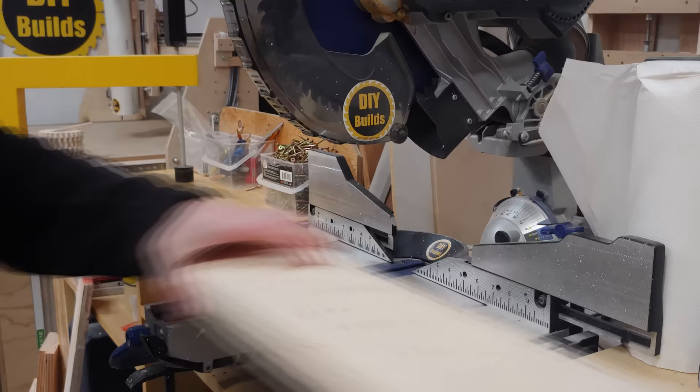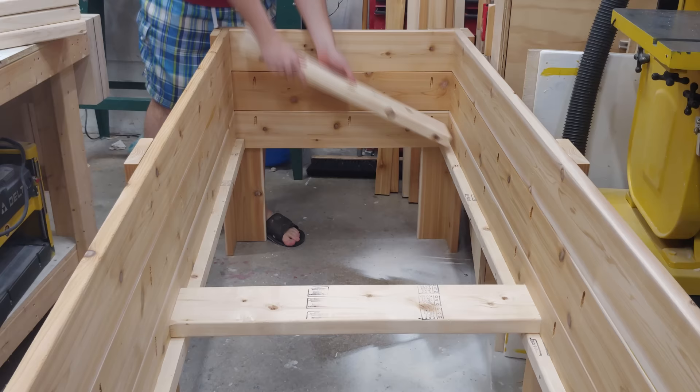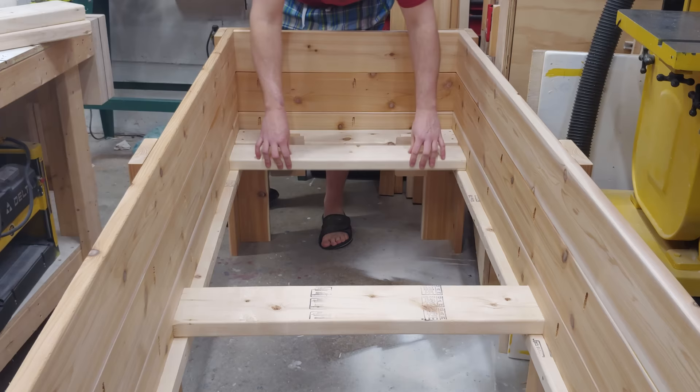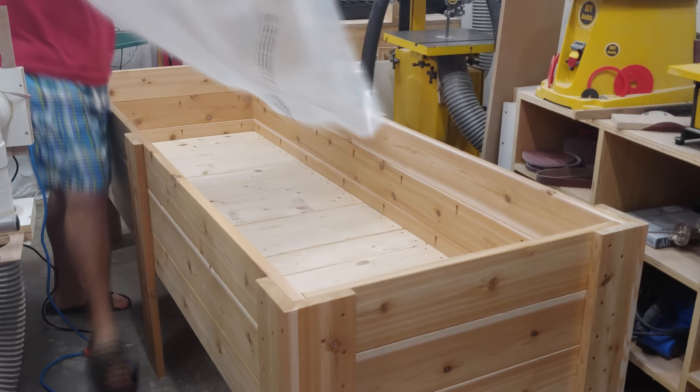Over at the chop saw I can break down my 2x6 slats that go along the bottom to just under 30 inches, leaving about 1-1/8 inch short for a little wiggle room. The middle board gets installed first — it's cut to exactly 30 inches as it presses out the sides and makes room for the slats along the bottom. I'm using some 1/4 inch plywood with blocks attached that hang over the edge and act as spacers as I install all the slats with 3-inch screws.